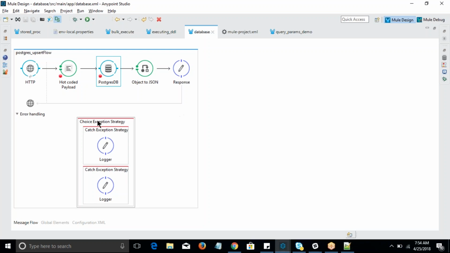So like that, if you see here in error handling, I just drag and drop the choice exception strategy. Under the choice exception strategy, I put two catch blocks. This is one catch block, and this is another catch block. So inside the catch block, we can implement our flow, right? Why? Because once you receive the error, a huge stack trace will be printed in the console, right?